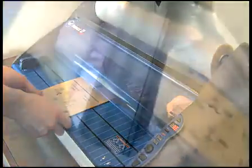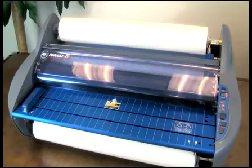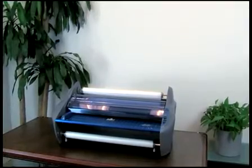Once the card exits from the rear and the output is clear, push stop. Trim off the excess film from the rear with the built-in trimmer. Your film is now installed.